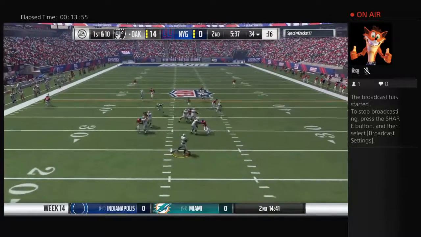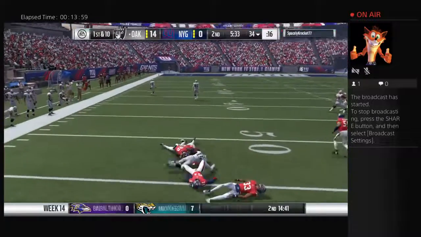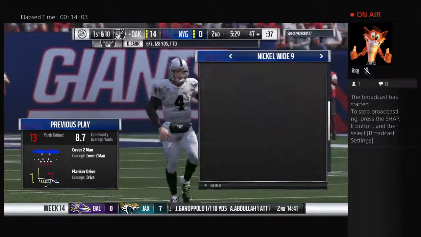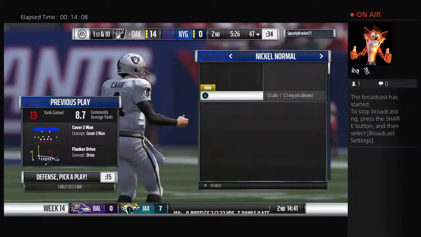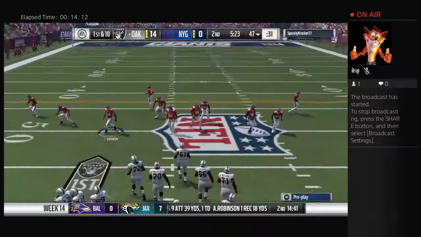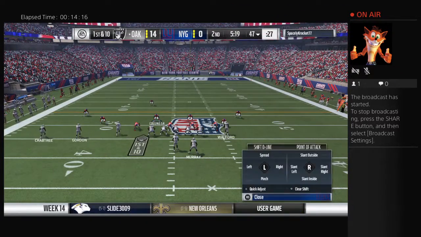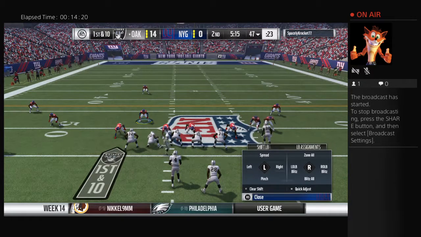On 1st and 10, here's Carr. Caught left side to Crabtree. And able to get this one across the 45 before he's brought down. They give him 13 yards there on the play and a fresh set of downs. That looked like a pretty good route combination there because you've got to find a way to clear the guy running the drag. Because when you do, you can just put the ball on him and then let him run. Yeah, he's got some space.